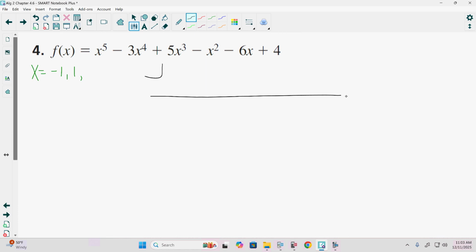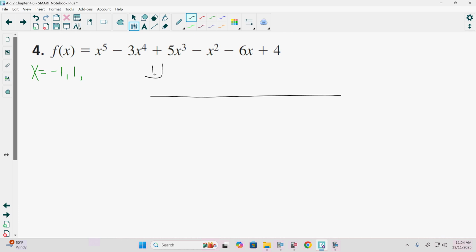So when we do the synthetic division, if we can use 1 twice and we get a remainder of 0, it means it's repeated twice. It could be -1's repeated 3 times, but we don't know for sure. Because when it crosses the x-axis, it is an odd multiplicity, has an odd number of zeros there. So it could be 1, 3, 5. Well, in this case, it wouldn't be 5 because the total number of solutions is 5. So we can try 1 first.